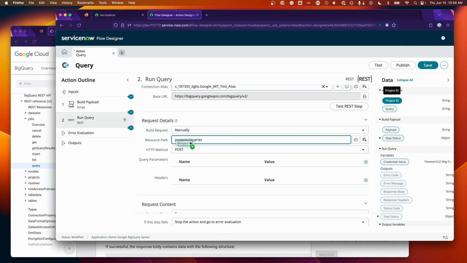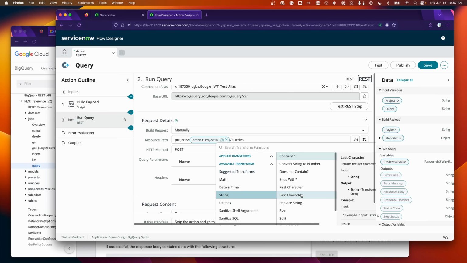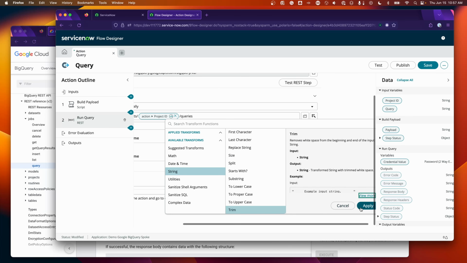This can sometimes be tricky. I got it the first time. Sometimes you have to play around with it, delete it, and re-add it. There is an option in here to do some function calls against the pill data. So for example, if you wanted to do a string trim here, we could do that, and we'll apply that.